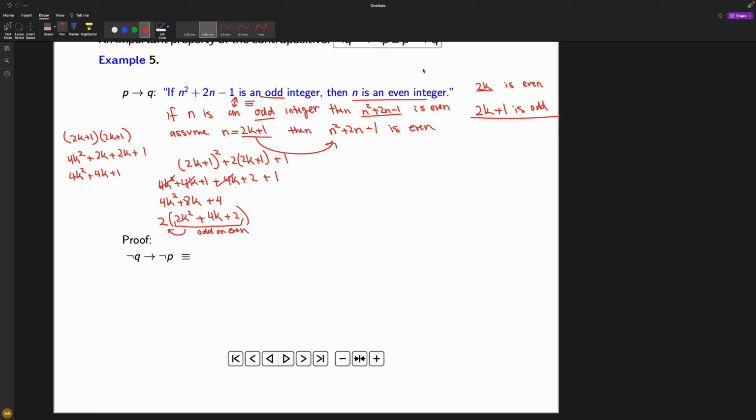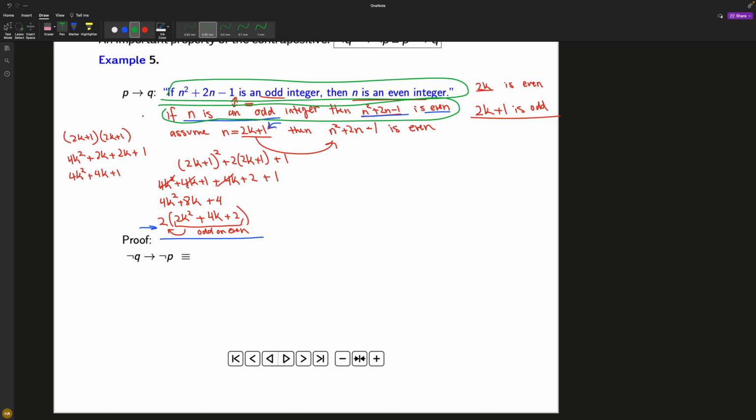Therefore, I just proved, remember what I said? If n is odd, which we made it, here, let me change the color. If n is odd, and I made it odd, then this is even. And we just proved it's even because it's multiplying by 2. And since, let's choose green, this part right here, us negating and flipping, is equivalent to this part, us proving this is the same as us proving that.